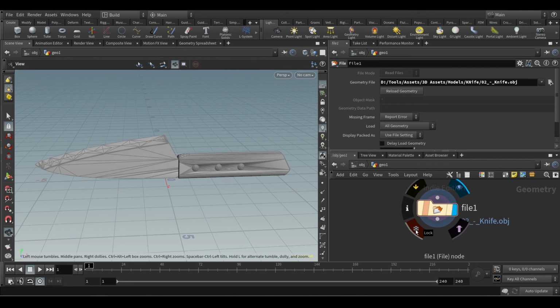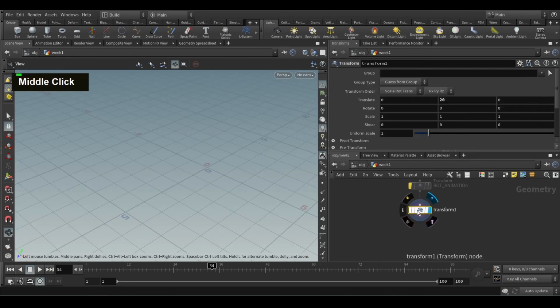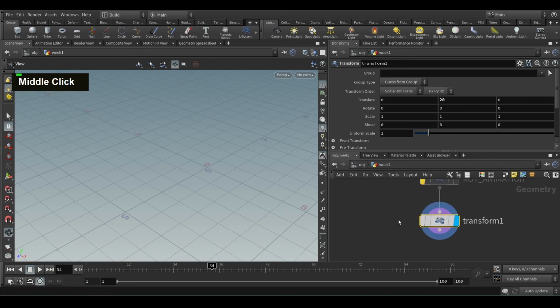That will be really helpful and handy, and you can share your file with anyone, friend or colleague, whoever, without any error or break. So that's about lock.